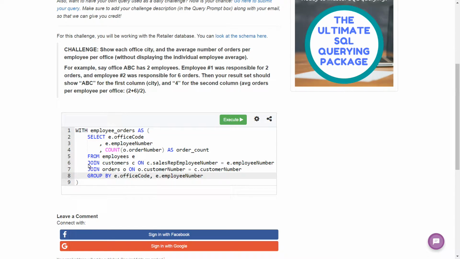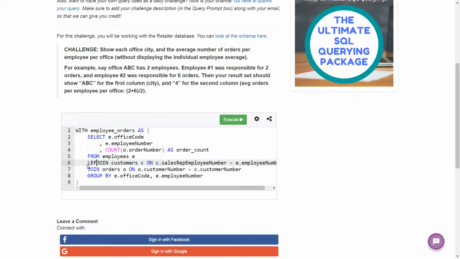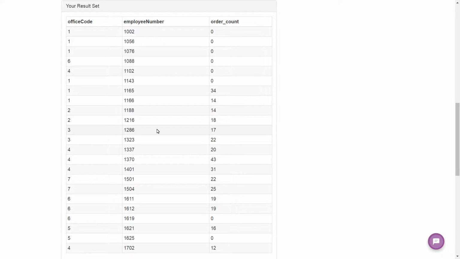One last thing we need to account for is that when we run this, we're doing an inner join, right? So we're just getting where it matches, which means employees who are responsible for 0 orders won't be taken into account, which we do need to account for in finding the average. So we're going to actually do a LEFT JOIN for customers and orders onto employees. Now let me get rid of this CTE right here so that I can just run this code by itself. Let's run it, and there we go.